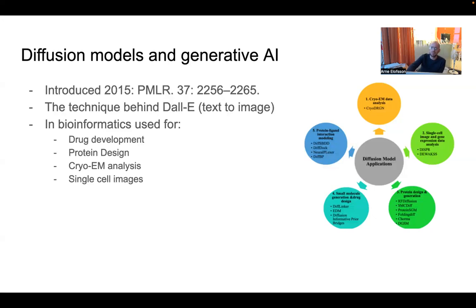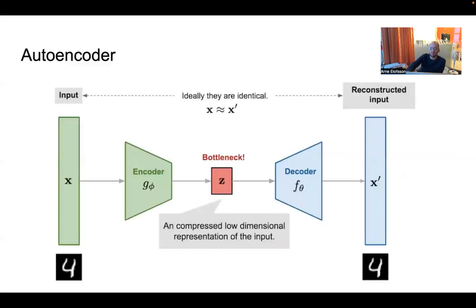The whole idea has been around since 2015, but it's really been the last couple of years where it's taken off. The idea builds on autoencoders. Basically, the idea is to train something to predict itself. So you start with some input, in this case it's a letter four, you do some kind of encoding where you shrink the dimensional space, and then you have a bottleneck there. Then you do a decoder and you generate the same model again. So this is the encoder-decoder training for an autoencoder. The idea is then that you can use this bottleneck space, this embedding, for comparison or for other things that are useful. But this is not the diffusion model, but this is the idea behind any autoencoder.